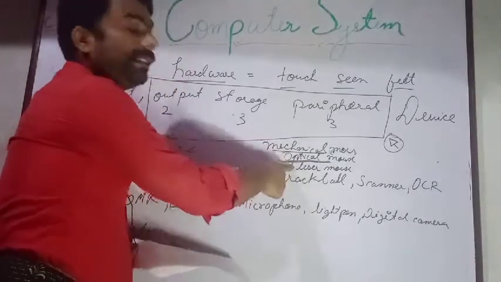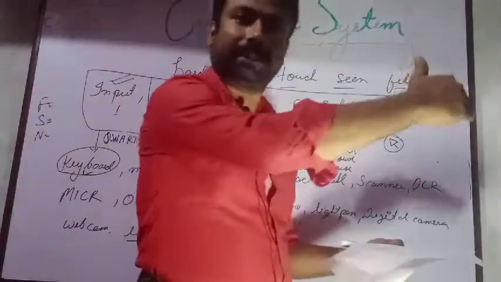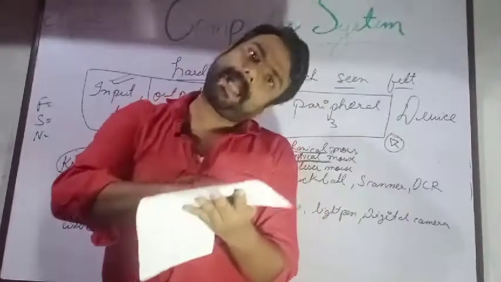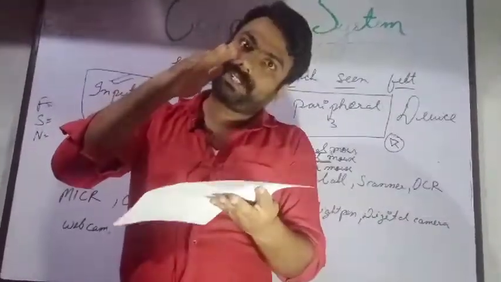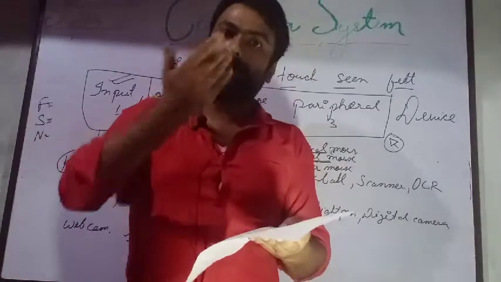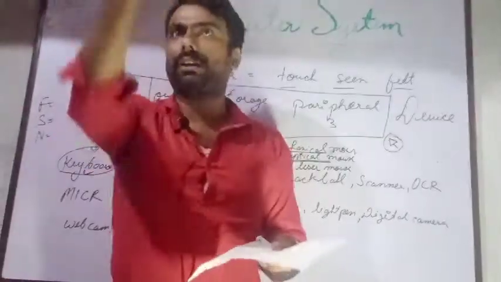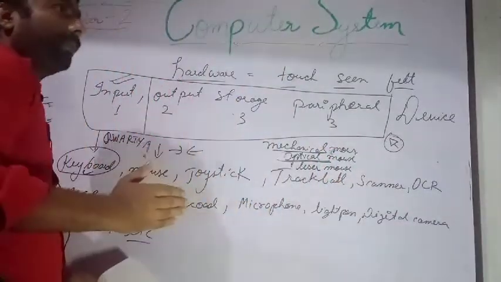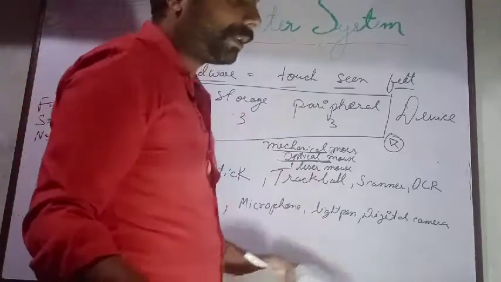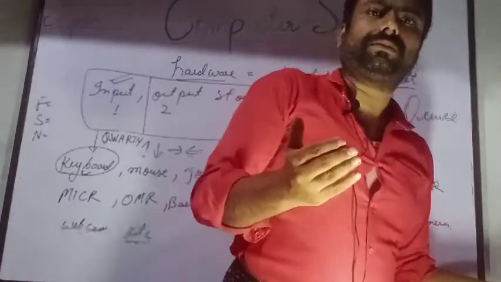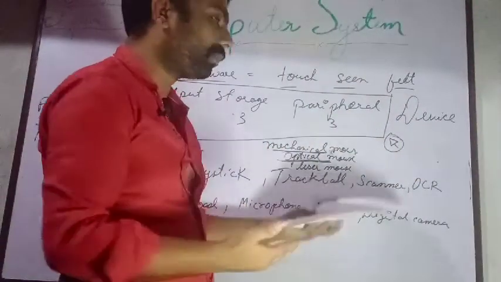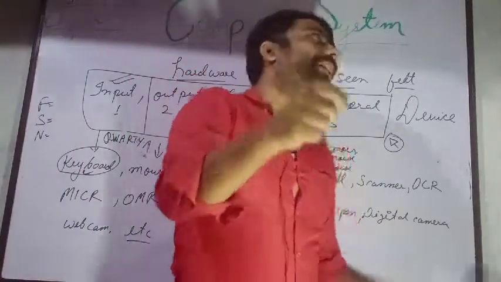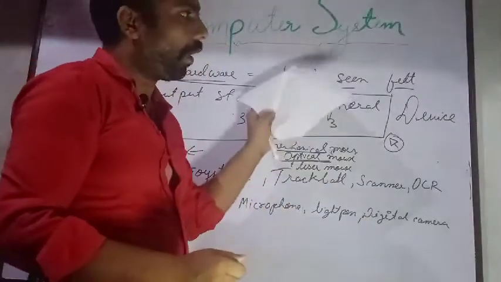But if it is a laser, then the laser can travel a long distance. In the laser mouse, it can travel a long distance, which means you can have a gap between the mouse and the surface from where the light is bouncing back. That surface can be anything, a table, a wall, or the ground, any place. It is meant for places where you don't have any table or structure, or especially for drawing. Designers use this kind of mouse, the laser mouse, to draw. While they draw on the wall with the help of the mouse, the cursor acts similarly on the screen.